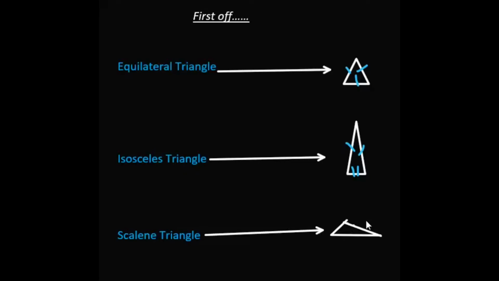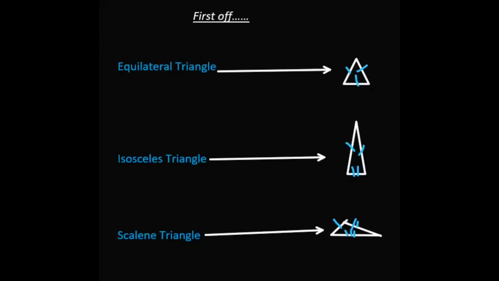Okay? So the markings on this one would be one line, two lines here, and then three lines here, to show that all three sides are different. And in the isosceles triangle, it shows that only two sides are equal and the one side is different. And in the equilateral triangle, all three sides are equal. So those are the triangles that are measured using their side lengths.